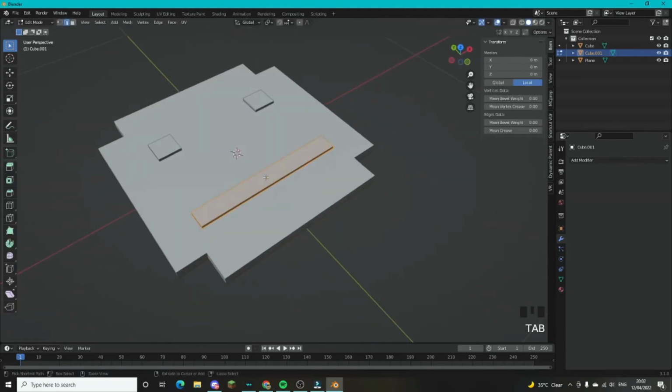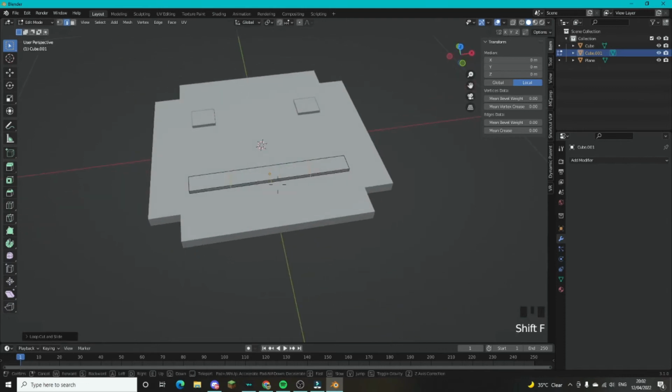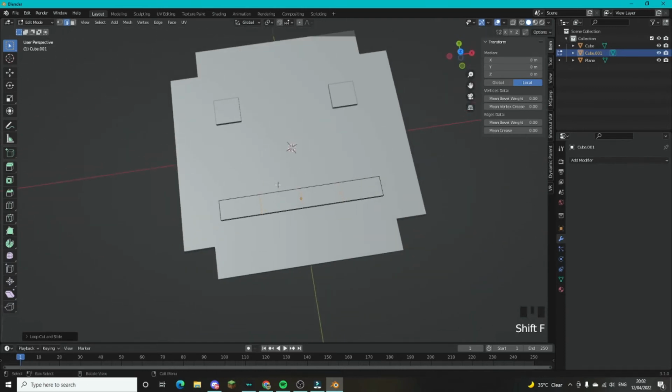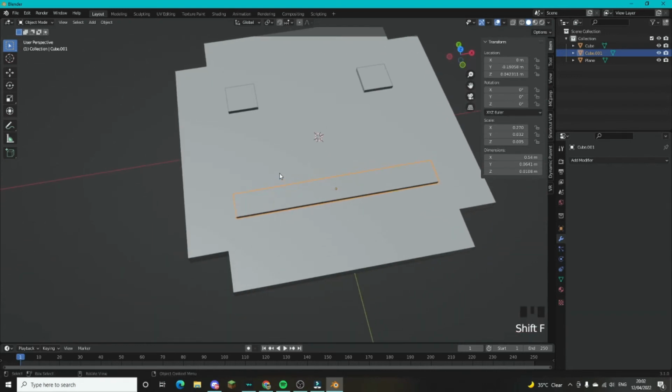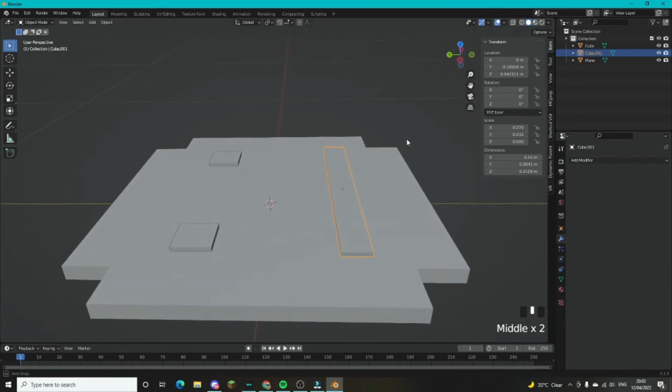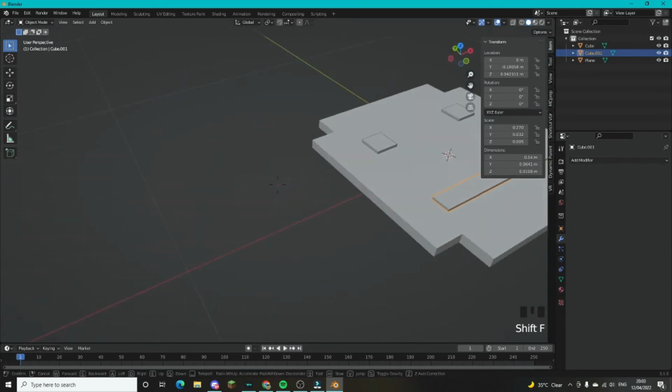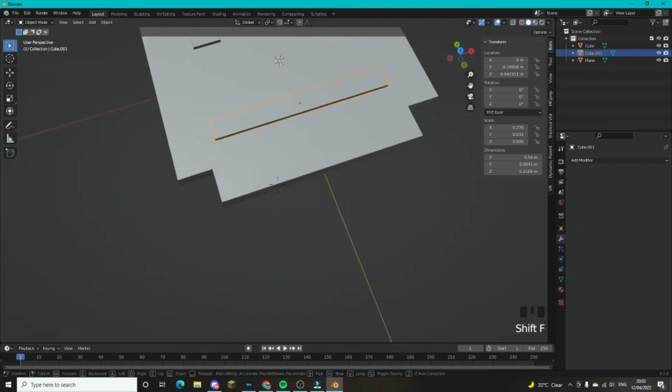Next up, we're going to add some loop cuts again. This time we're going to use our scroll wheel so we can add a certain amount. Yeah, I think 3 will do. 3 should do the trick. I'm just thinking in my head to remember what we're supposed to be doing. So 3 will do nicely. And now you've done it. That's it. That's the mask finished. That's the modeling aspect finished up.